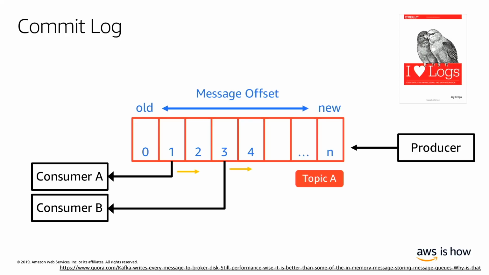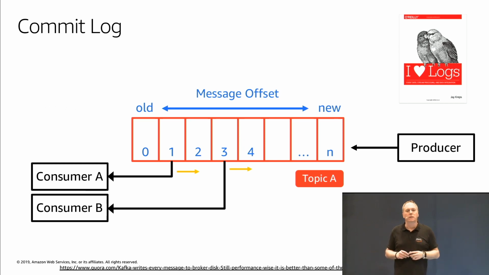The name of the book? Yes. Yeah, I'll try to flip back. The book is called I Heart Kafka. It's a bit hard to find because you have to type the heart. Let me see. This is it. It's written by Jay Kreps, if I'm not wrong. That's the one that really explains the Kafka details. It's a couple of years old, which is not a bad thing because it focuses on the most important things, and everything in there is still true. So it's a thin book, 60 pages. I highly recommend it.